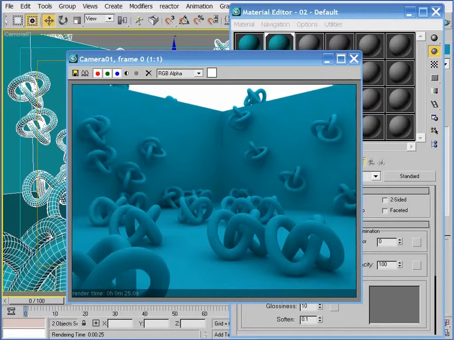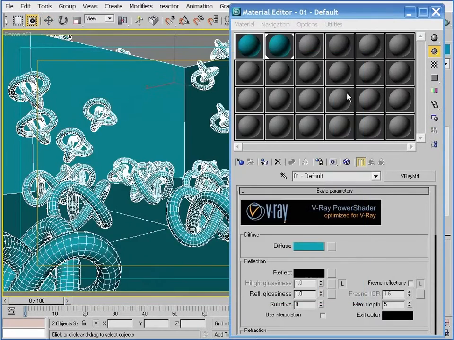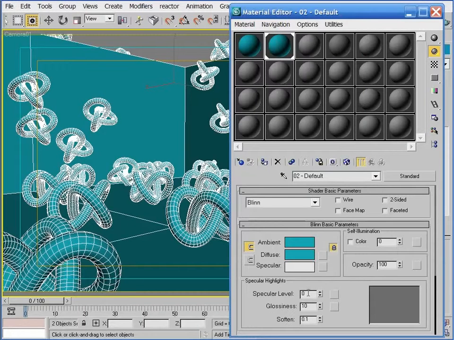Now, for the second question I posed, should you use V-Ray materials, I answered this question usually. Most of the time, you should in fact use V-Ray materials throughout your scene, but there are some situations when you might be better off doing otherwise. Let's see one of them. To demonstrate this, I'm going to change both materials so that they reflect a small amount of specular highlight. For the standard material, this simply means increasing the specular level and then adjusting the glossiness to provide the particular type of highlight that I'm looking for.